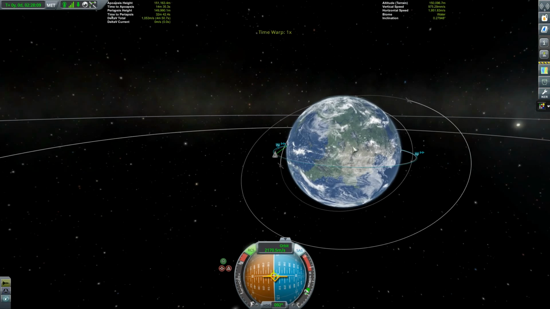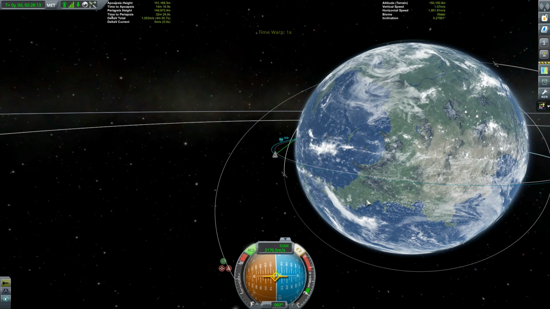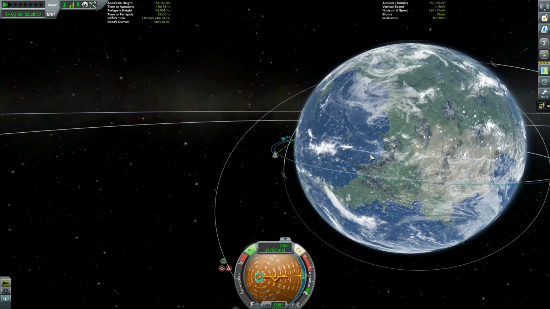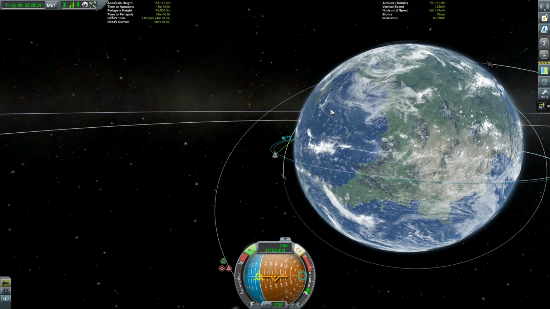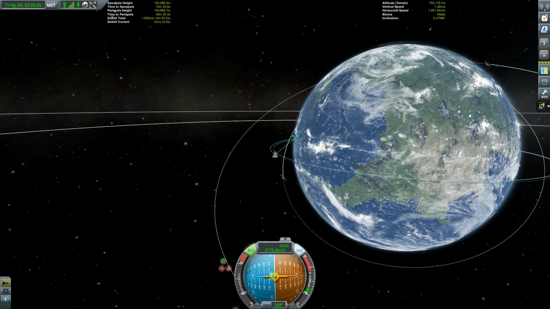So yes, I think this is fine. We'll aim for the desert again. Let's just do the retro and then burn. So they've been here 2 hours and 28 minutes. Not long at all. So our whole meeting and rendezvous was very, very efficient. So let us burn.